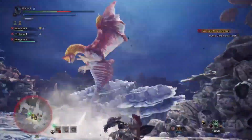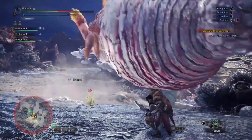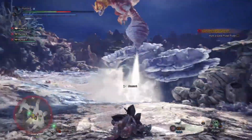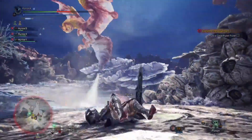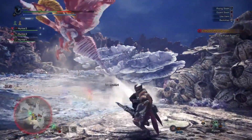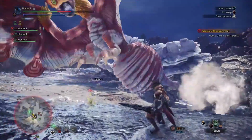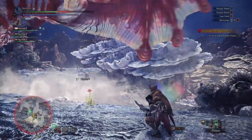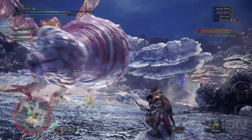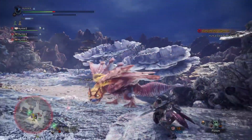So that's one of the ways it does these attacks. Now the other attack that it has, which is really interesting because this is the one that a lot of the online previews I've been seeing show, is this 360 tail spin. So it flies up into the air, starts swinging its tail in a circular motion, and as it does this, it's actually spraying the water at the hunters. Now the greatest part about this is that because it's spinning at such a great speed, the radius of this particular attack increases as it swings more and more, meaning that you're more likely to get hit the more it swings its tail.